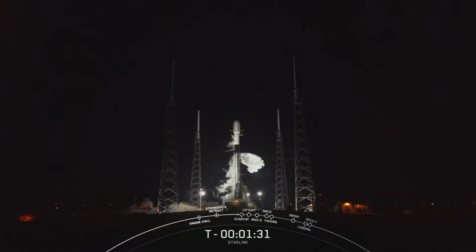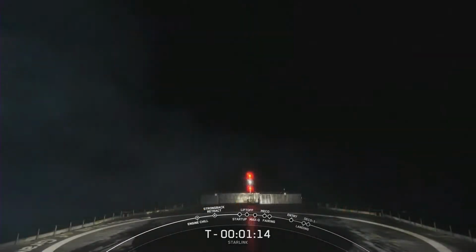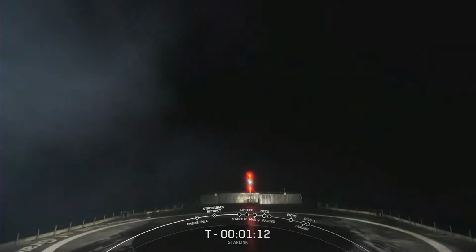The booster, or the first stage of the rocket that you see on your screen, is flying for the 5th time today, having previously supported CRS-26, OneWeb Launch 16, Intelsat IS-40E, and one other Starlink mission. After liftoff and stage separation, the booster is scheduled to land on our drone ship, A Shortfall of Gravitas.